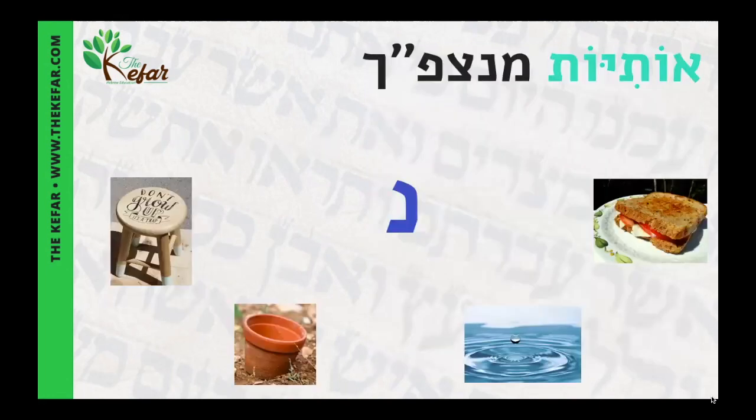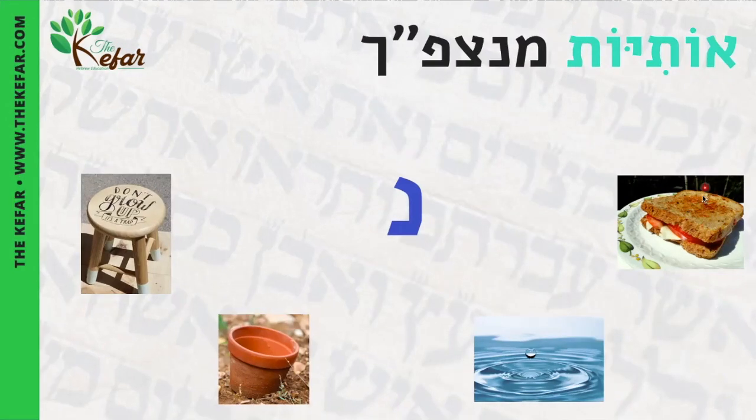Alrighty, so I picked some words that have both the regular and the Sofit letters so you can see them side by side. The Hebrew word for sandwich is karich. As you can see, it starts with the kaf, ends with the chaf sofit. And then we have water, which is maim. And maim, you can hear it starts and ends with the same sound, but the mem at the beginning is written differently from our final mem.